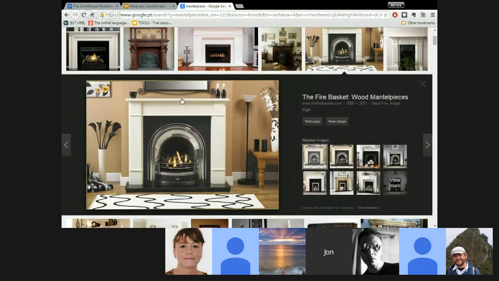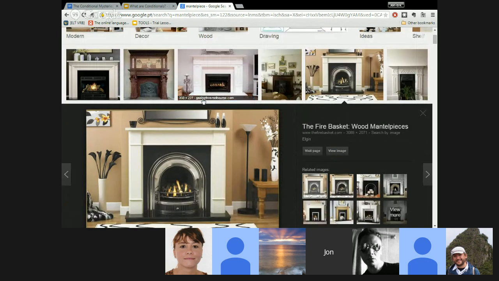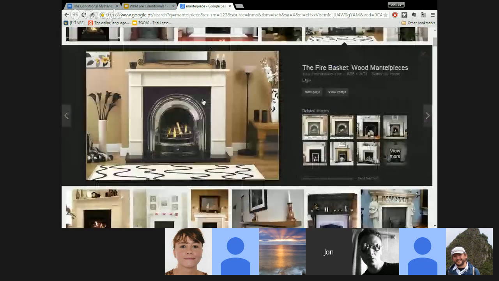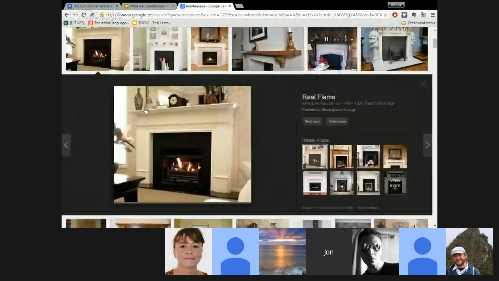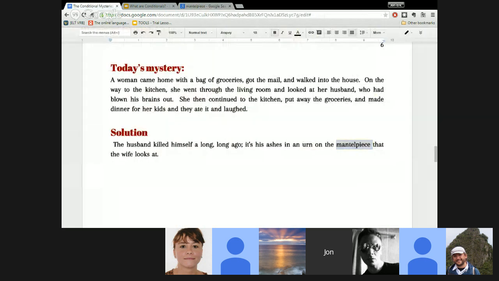So that's a mantelpiece. Okay. Thank you very much. And I think in one of these pictures there's even an urn on top of the mantle too. Over here. Here you can even see, no, it's not an urn, it's a vase. But okay. There's a clock on the mantle and there's a vase. So that's it. Fantastic. That's the first one. But there's more.